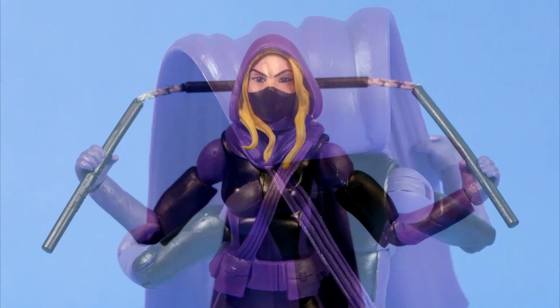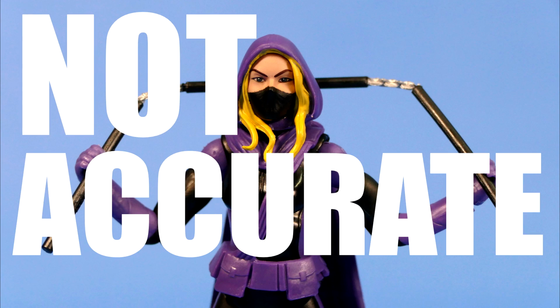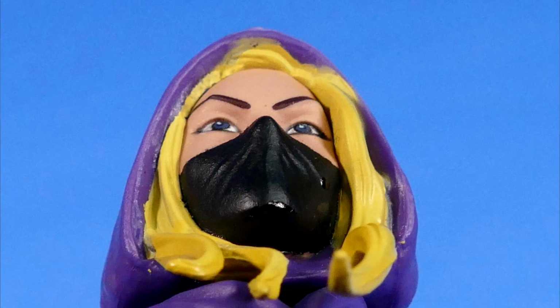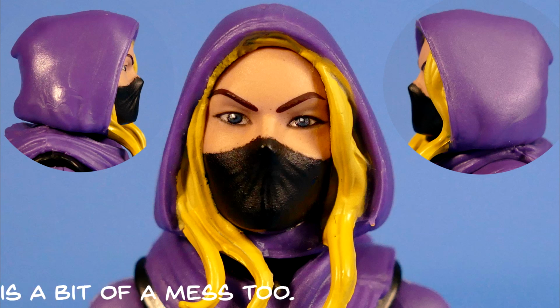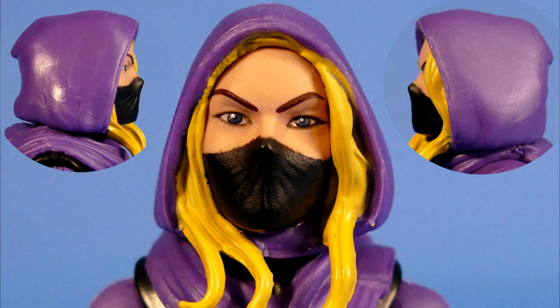Just looking at this figure, I don't think we're going to get a big tidal wave of people yelling in the comments that she's not accurate. I think that she looks pretty good. Looking closer at the head sculpt, the head and the hood are two separately molded parts, and it's pretty good for the most part, except that there is some slop in the hair. They could have done that better. I'm going to have to take some acetone to that and fix it. But in general, it's a pretty clean head sculpt, and the eyes look nicely painted as well, and that's always a huge plus. When the eyes are wonky, the whole head looks wonky.